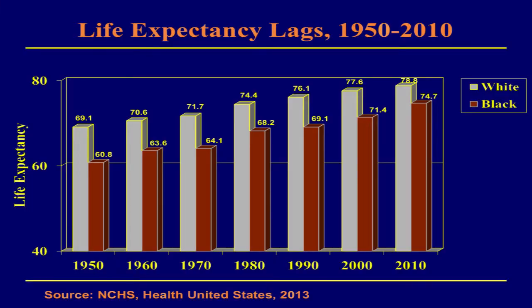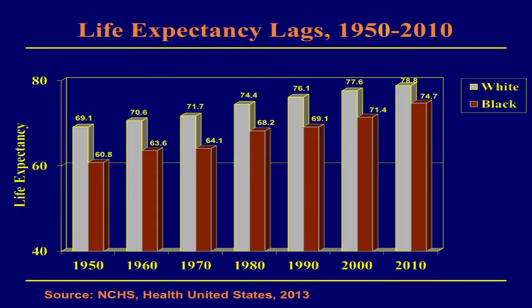So let's look at life expectancy. People are living longer. No matter how much we criticize our hospitals and our hospital systems, people have lived longer. If you look at whites, for example, in 1950, the average lifespan here was like 69.1 years. In 2010, it's now 78, 79 years for whites. Same for blacks. In 1950, it was like 61 years. And in 2010, it's now 75 years. It's a gap of about 4 years.